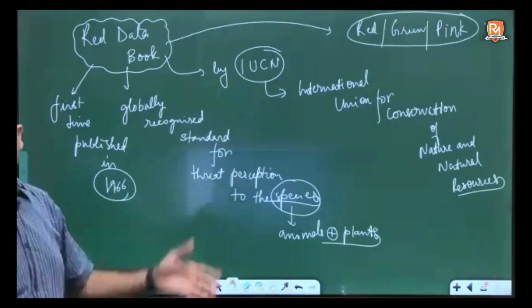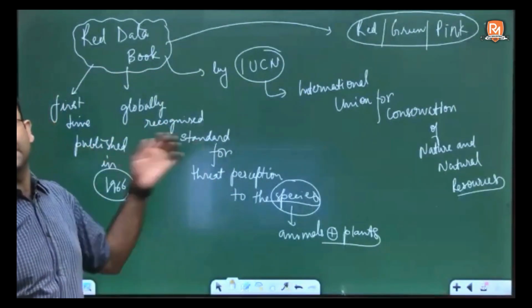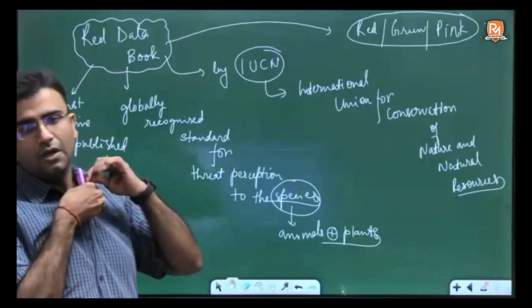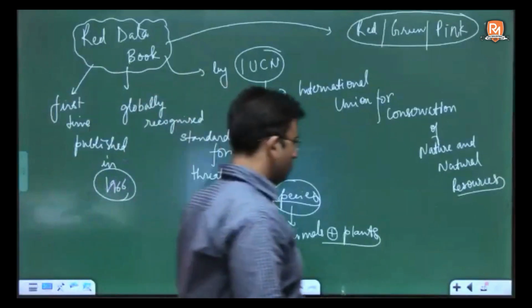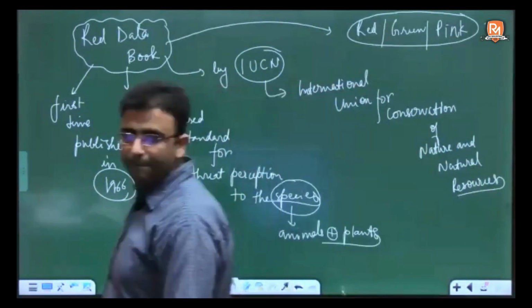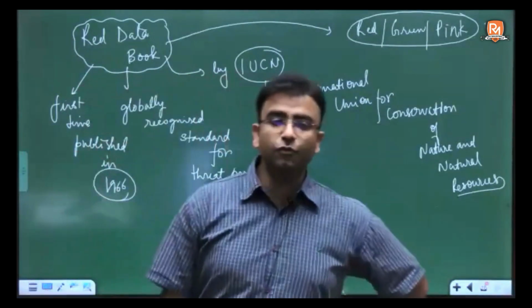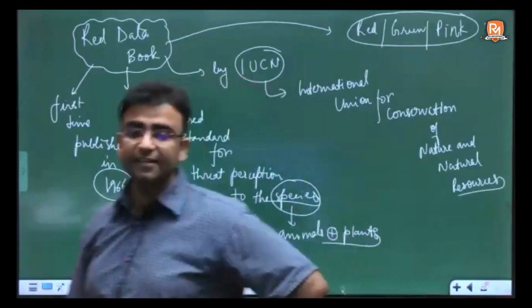Let us look at what each page is given. All right, it is a publication. It's not a concept, it's a publication, Japkirat. Have you written this? Quickly write it down. All right, 1966 was the first year it was published. It was published for the first time in 1966.